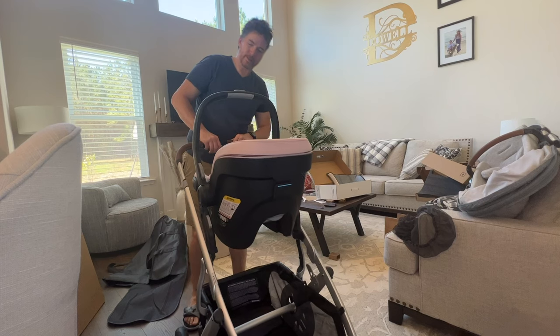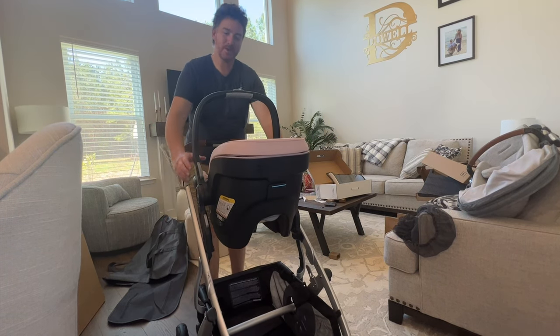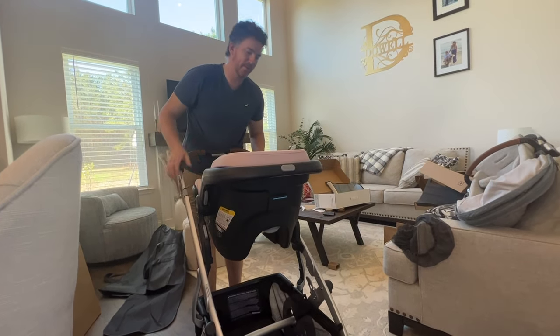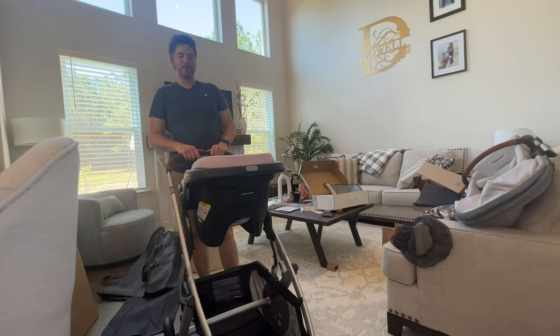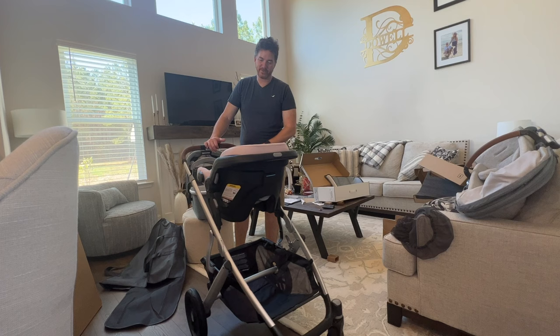Yeah, and the Max came out right after we bought this. So I'm a little disappointed, but it's one of those things where there's only a little bit more, and had it been out, we probably would have bought that. But it doesn't make that much of a difference. It's still a good car seat.